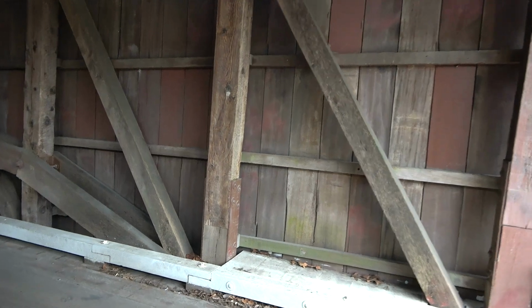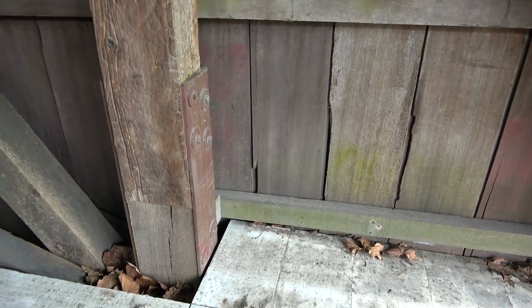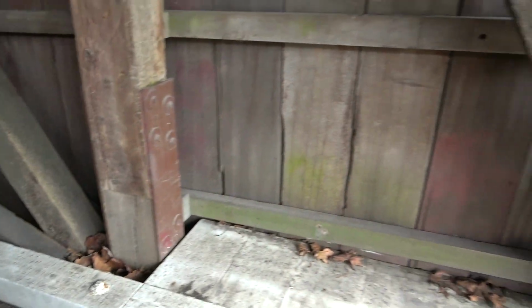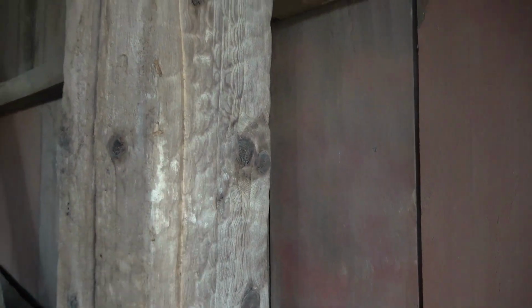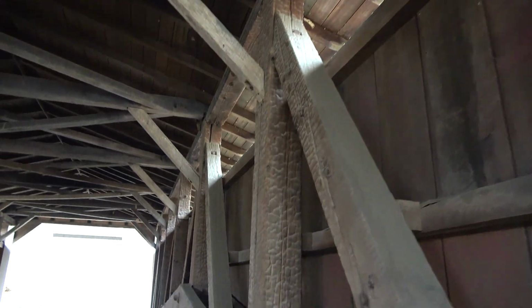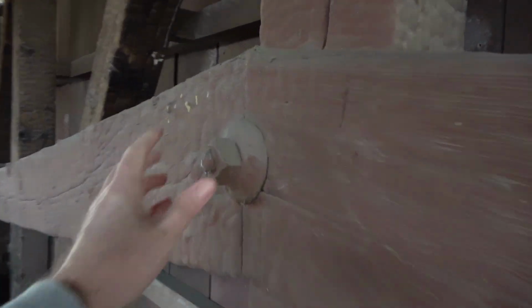Even looks like some of the wood at the bottom here was replaced. Like there's a change there. That looks newer. That looks like the older wood is connected by a steel plate here. So I wonder if it even burned along the floor here too a bit. Oh, got a car coming. Because even this one over here has the same thing going on, where there's a change where it's replaced. But yeah, these other beams definitely have a texture to them, almost like they were burned or charred. Even up there, once again, you can see it looks like there are burn marks. That's cool that they were able to reuse a lot of the original wood instead of having to replace everything. Because even these look older. Yeah, definitely looks charred under here, burned. And the wood just has that look to it.